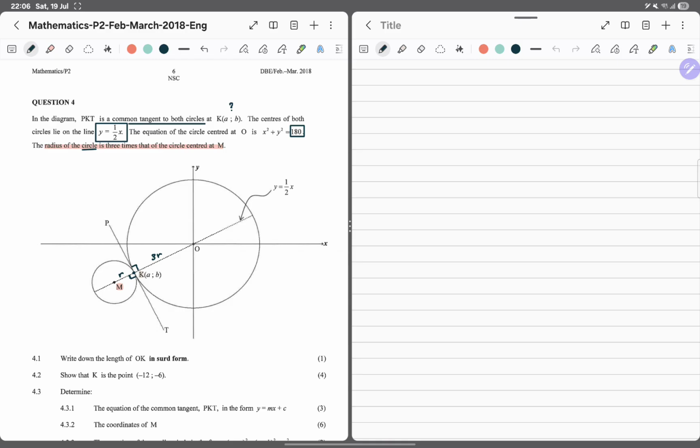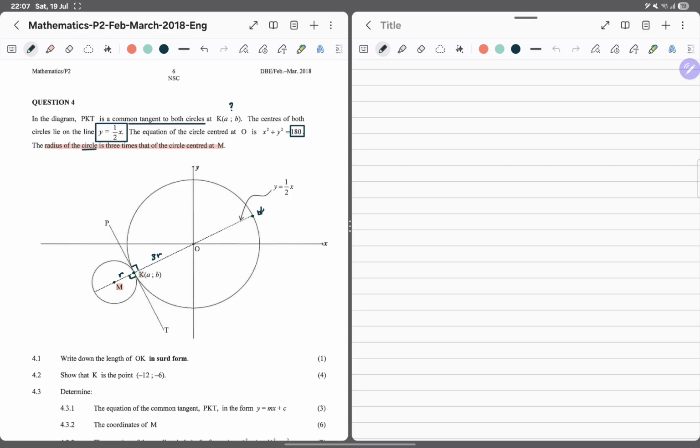So what can we do? We will see that point K lies on the circle, so we can substitute into that equation, and it also lies on this line, so we can substitute into that equation and solve simultaneously. Therefore we will find the coordinates of K. But it won't just give us the x and y values at K, we'll also get the x and y values at this other point. Now we just have to discard the values that fit the other point, and those that fit a point in the 3rd quadrant will qualify. So that's what we can do about finding the coordinates of K.